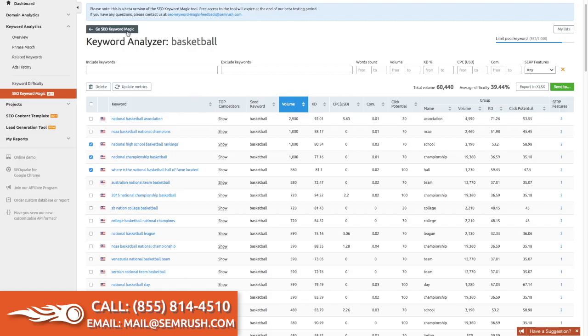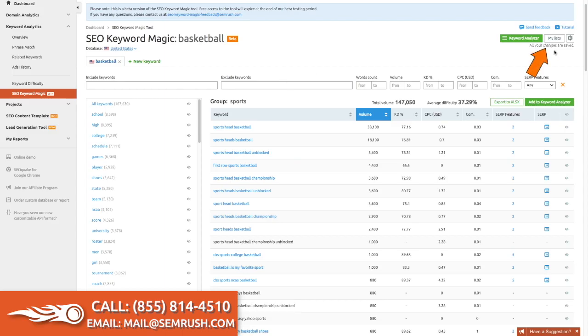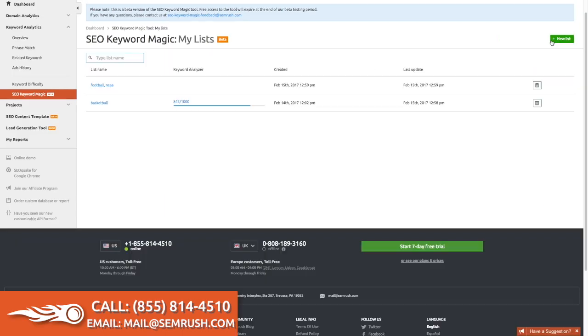Located in the top right of the Keyword Magic Tool dashboard is a tab labeled My Lists. When you enter your first seed keyword in the Keyword Magic Tool, it will be saved into the My List section. If you're new to the Keyword Magic Tool, you will naturally be brought to the regular dashboard with the search bar. However, if you're a previous user of the tool, you will be directed to the My List page with your previous searches. The My List feature allows you to view any previous keywords that were searched, along with the name of the list, the keyword analyzer limits, the date it was created, when it was last updated, and the ability to delete that specific list.